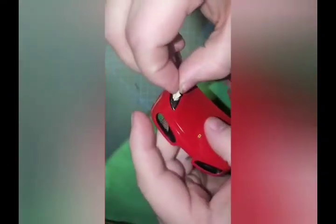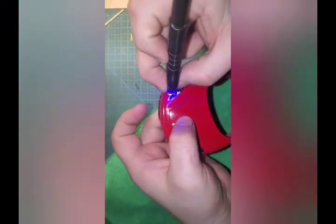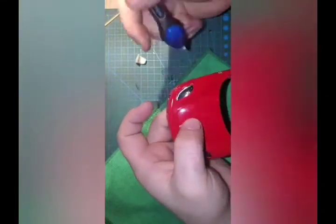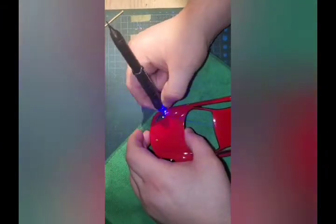I have recently jumped onto the UV hardening glue bandwagon. This stuff is somewhat amazing. It's sticky enough to hold the part in place. Once you apply the light, it hardens instantly and it's super, super clear. The only downside I've seen so far is there is not a lot of it in that little pin.